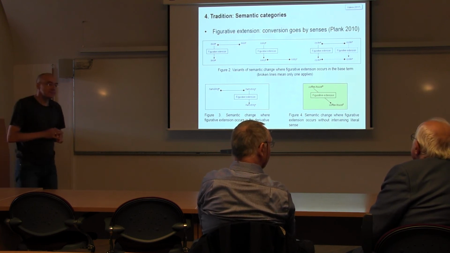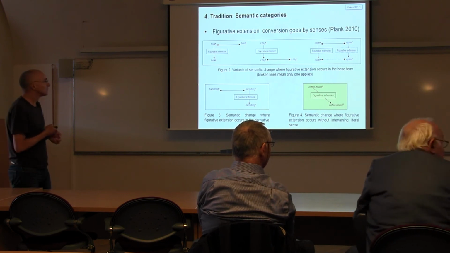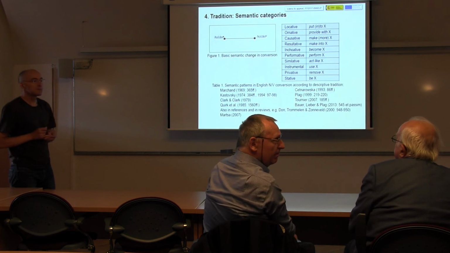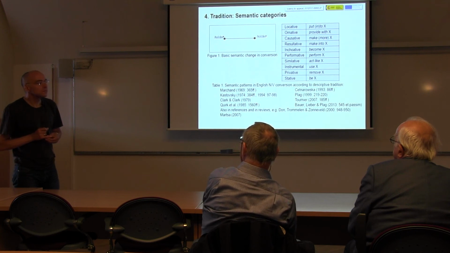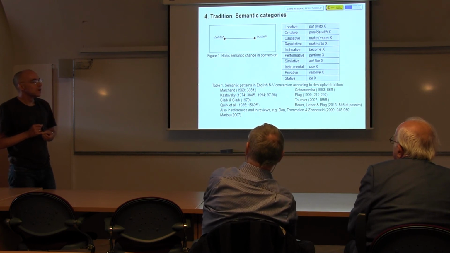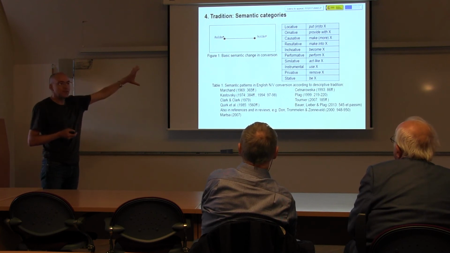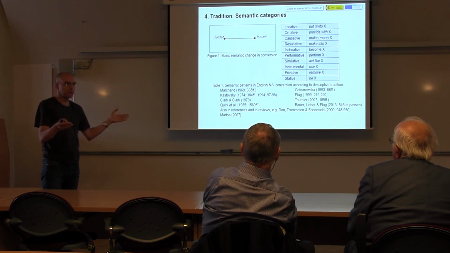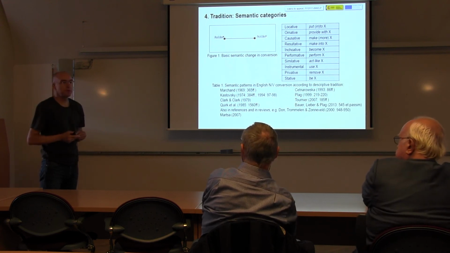Just very minor questions, two of them. I missed your introduction to the semantic categories, the 10 of them. Are they proposed specifically for conversion, or can they apply to noun to verb derivation in general? No, they are general labels that are used for other cases, but they are listed as the range of semantic categories that are represented by conversion. So they occur outside conversion, but outside this, nothing has been proposed that I know.